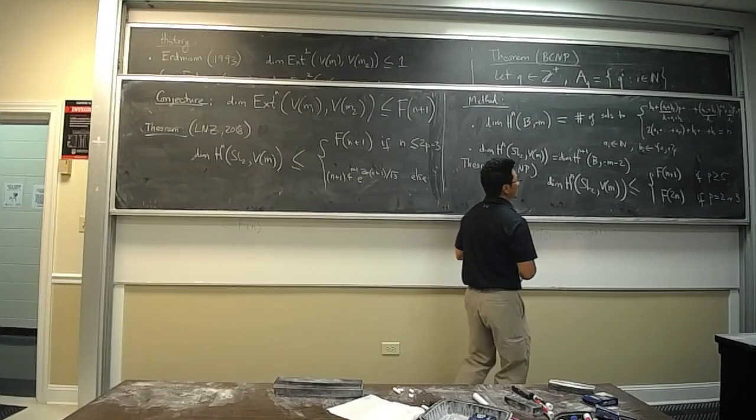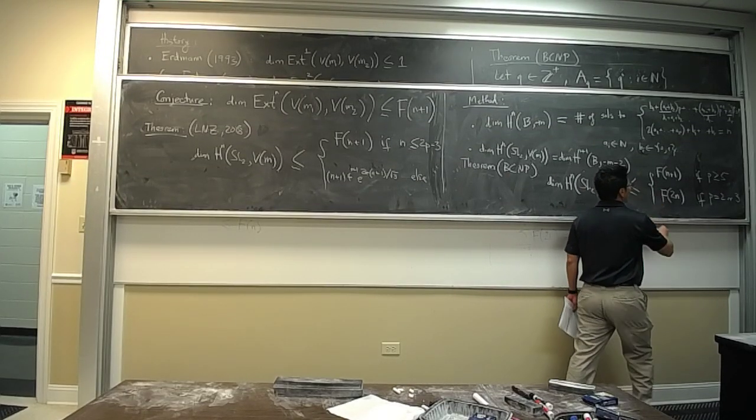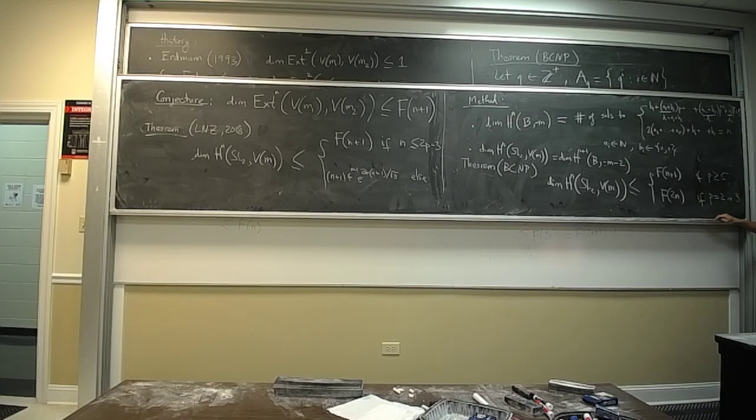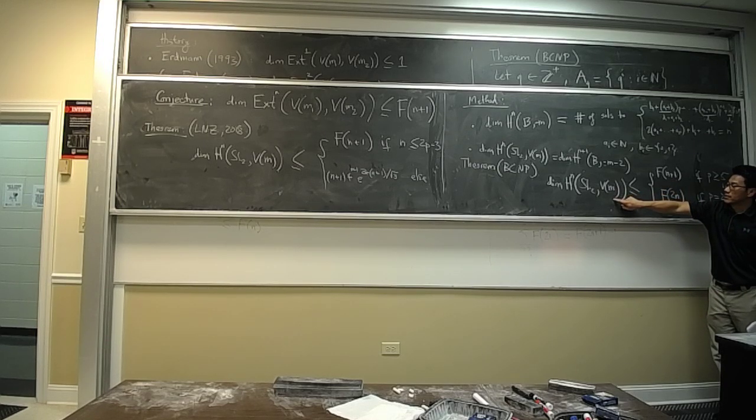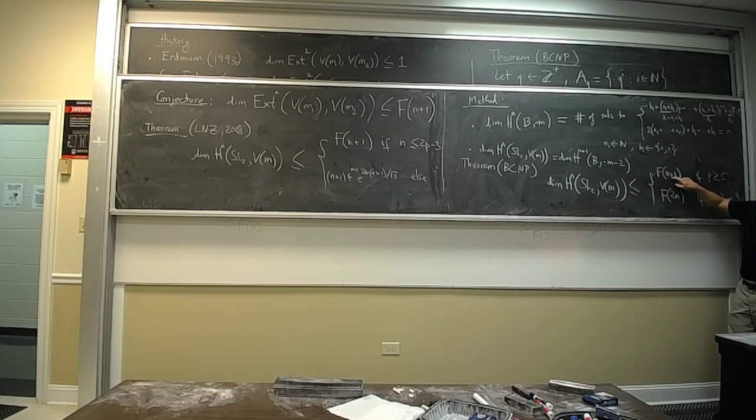So this is about what we could get right here. Well, no, there's a little bit of a remark I need to make right here. For p equal to 2, we found an example where the dimension of this cohomology is greater than that number right here. So this bound, I think, cannot be improved for the case p equal to 2. But for the case p equal to 3, we believe that it should go up here. We should still have the n plus 1 Fibonacci number.